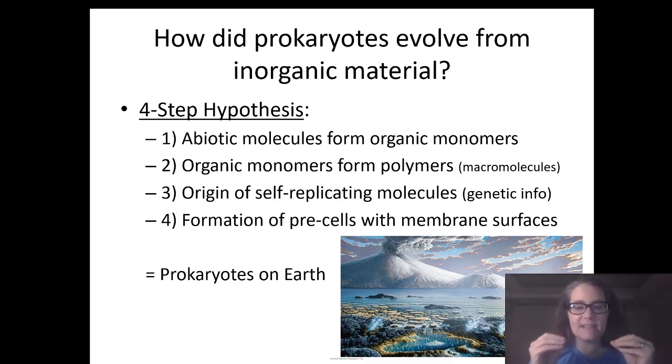These were the basic things that needed to happen in order to build a prokaryotic cell from non-living material. And I'm going to present it with 4 different steps that are necessary to go from non-living material to these first cells on Earth. So the first step is taking non-living material and building simple, almost like Lego bricks that are necessary and required for life. It just so happens that living things are built from 4 macromolecules. Those macromolecules include proteins, carbohydrates, lipids, and nucleic acids.